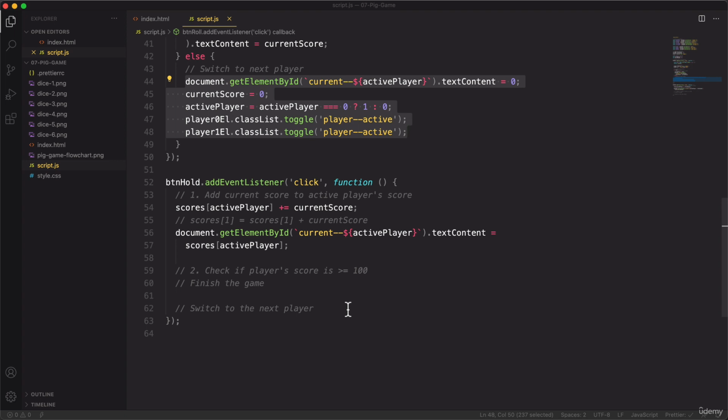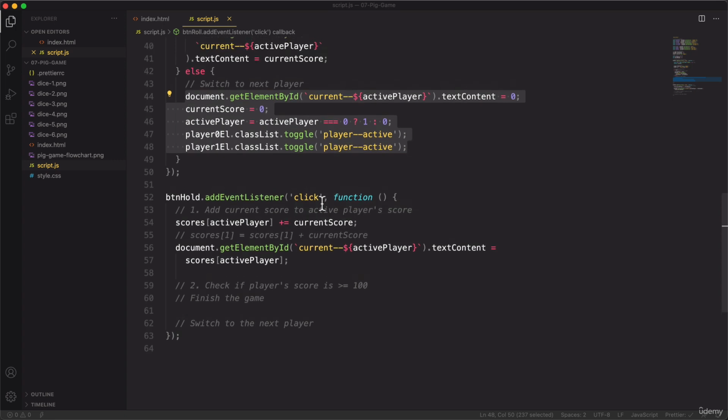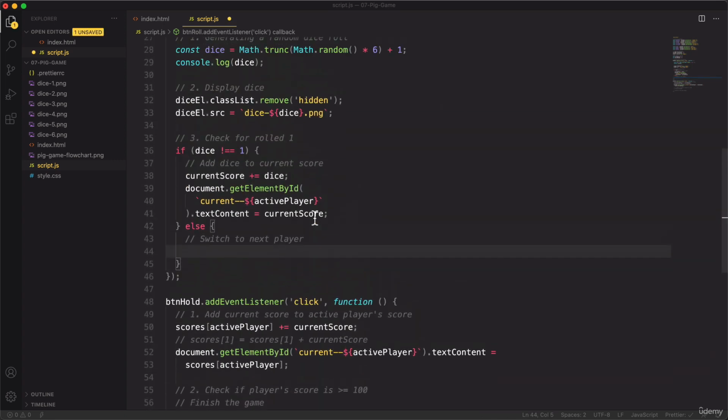So all of this code here, we will need it again down here. So should I just go ahead and copy it now? And I hope that you already know the answer for that. That would violate the don't repeat yourself principle. And so what I'm going to do is to simply take this code and put it into a function. And then I will call that function in both the places where I need this code to execute.